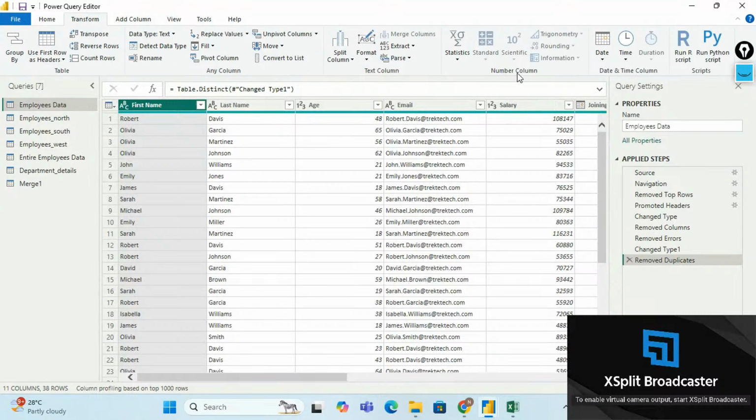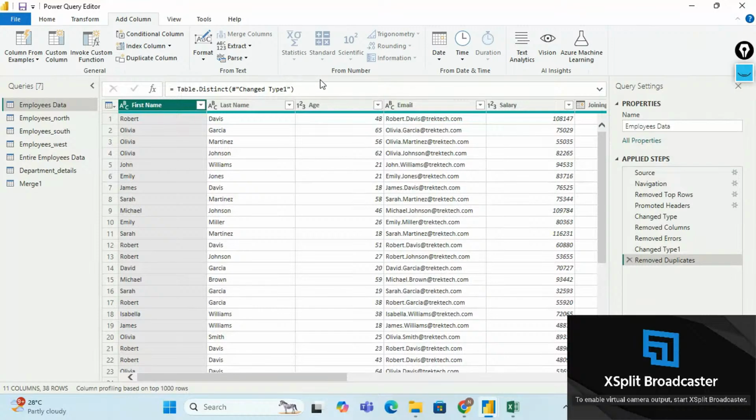Under the number column ribbon, you see options again: statistics, standard, scientific, trigonometry, rounding, information. I'll go to the add column tab and see the same options again. Oh, might be, these folks have done it the wrong way, isn't it?